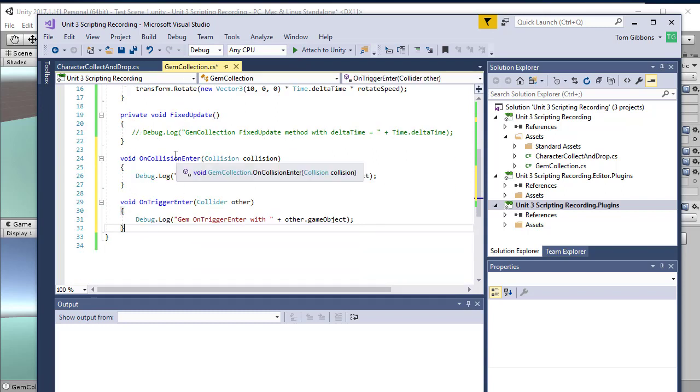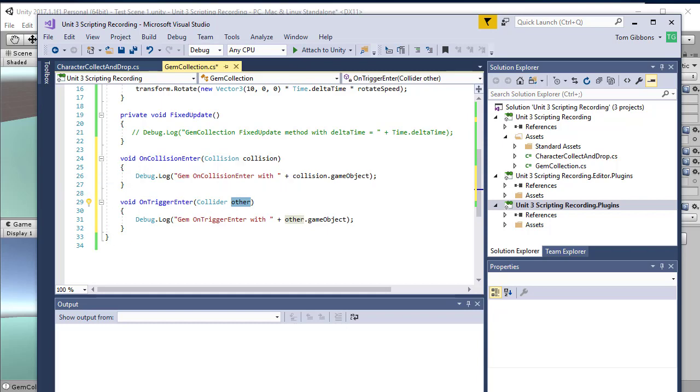these two. So there's an OnCollisionEnter, and it provides us a collision, and right now we're calling that variable collision, and an OnTriggerEnter, and we have a collider. It's a slightly different object, and we have an other. This collision object gives you a lot of information about the point of contact between those two objects and how you collide with it, where you hit, how many times you hit it, and that sort of stuff. Trigger is less. You just get a pointer to the other object's collider, basically.